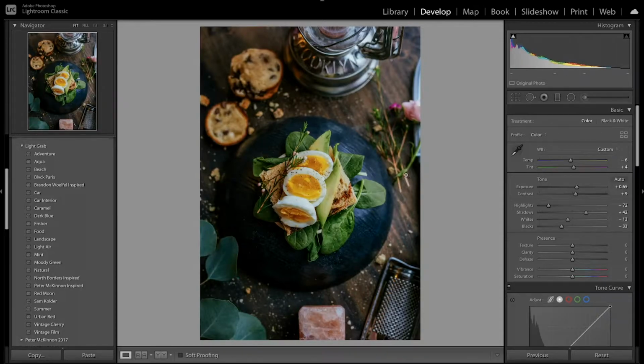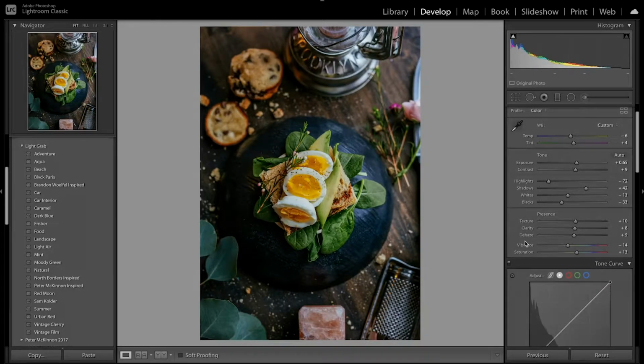In this image I really want a lot of texture and detail, so I'm going to bring up the texture, and then bring up the clarity, which adds some more of the details in there, and then also dehaze it to get rid of that somewhat faded look. Then I'm going to bring down the vibrance and bring some of that color back with the saturation. There we go. So it's just a base edit I did to even out the image before we start adding more contrast and coloring the image.